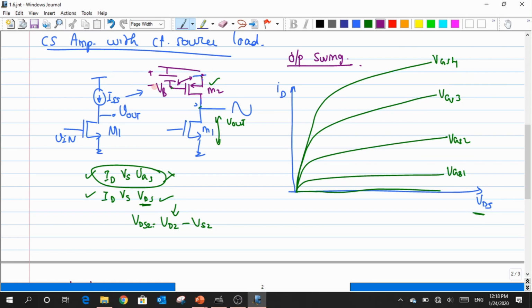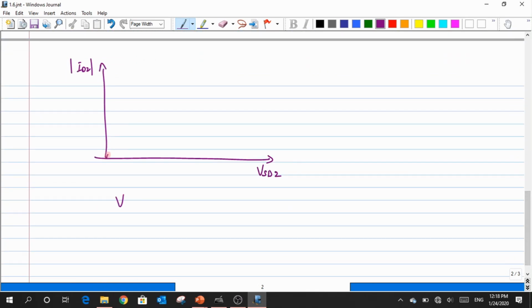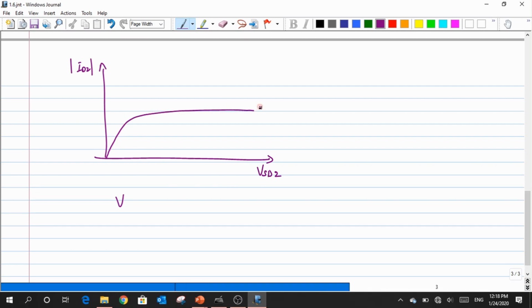So, now whenever I have this fixed value of VGS for M2, will I be having some bunch of lines like this, or will there be only a single line that I have to plot? It will be a single line, right? So when I try to plot the same, what happens is that I would get some sort of characteristic where this value is nothing but my VSG, and that's supposed to be equal to my VB. Okay? Is that clear? Yeah.